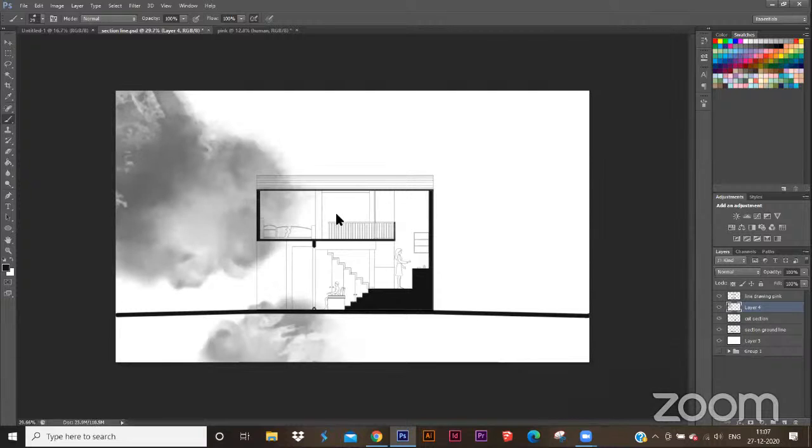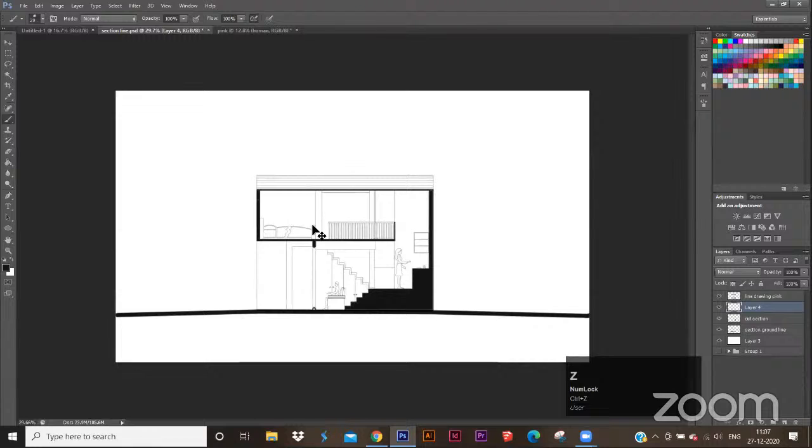So how should I stop it? Like, how can I prevent them getting into it? So that's where your magic wand tool gets used. So when you click onto your artboard, it gives you a boundary, so it cannot be spread out of this place. So make sure that your sample all layers is checked.